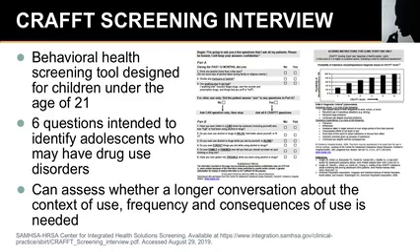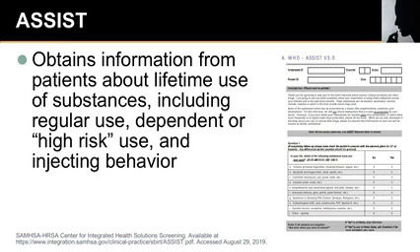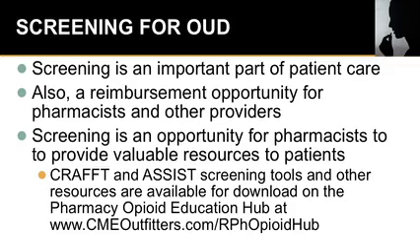And these really help us and just guide us in understanding whether or not the patient is at risk for having opioid use disorder. It doesn't necessarily tell us, yes, for sure they have that disorder, but at least lets us be on the lookout and provide them alternative treatments or to get them some options and assistance that they might need. And there are actually opportunities for pharmacists to be reimbursed, not only pharmacists, but other practitioners, in screening our patients. So it is a very important thing to be doing.